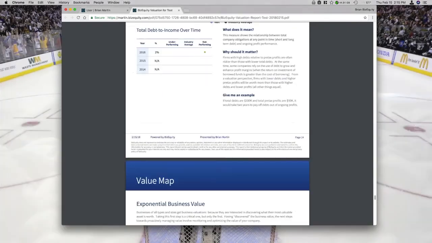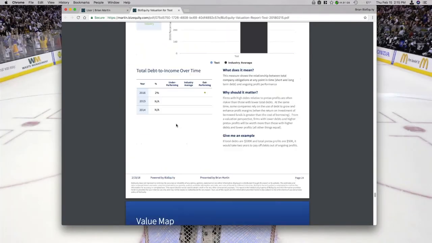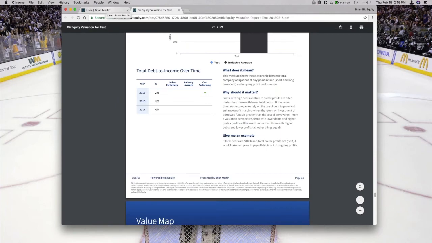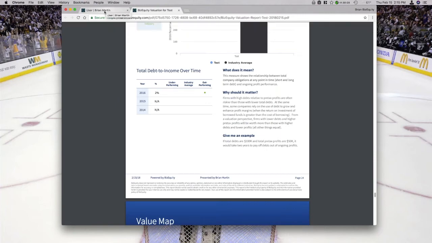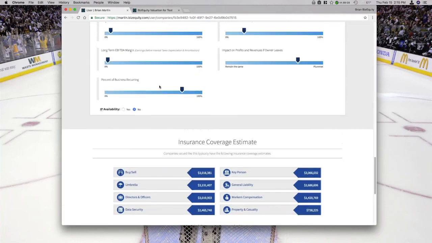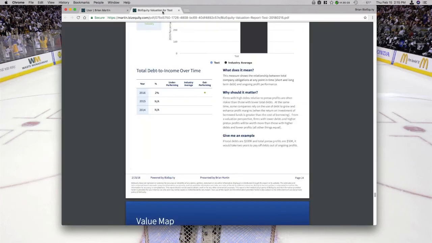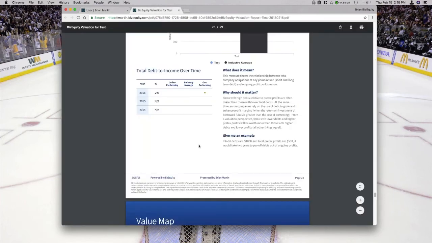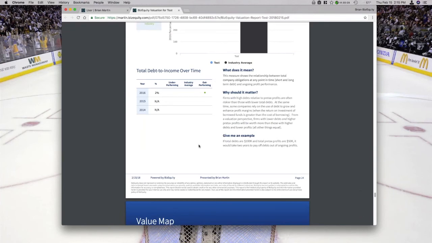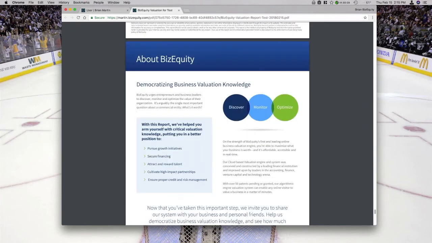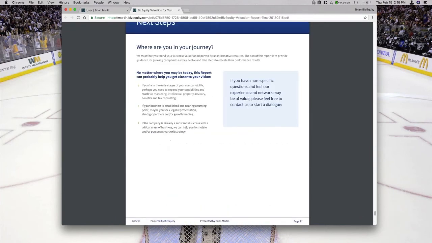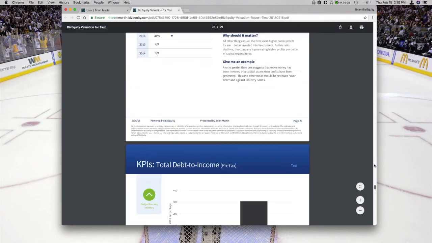This piece is, like I said, 29 pages. It's very detailed, and I really think the best part about it is we breeze through a mock business, so it would take you a little bit longer to input actual data, but this isn't something that's going to take you as the user a long time to create. If you have your hands on the financial data or the business owner is able to collect their financial forms, this is something that can be done within a half hour. But the report itself is very detailed, very client friendly, and most business owners have never received anything as detailed about their particular business as this report.